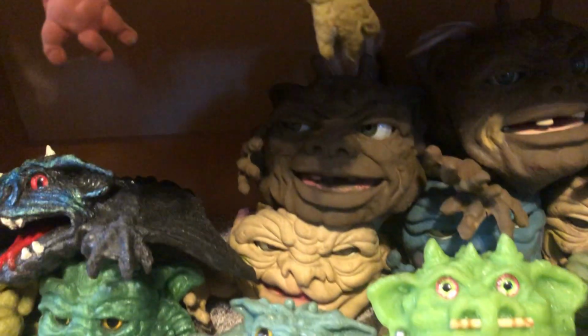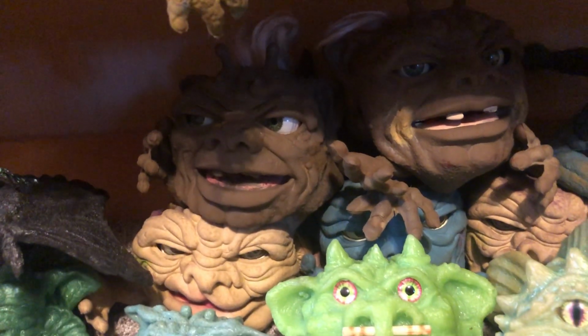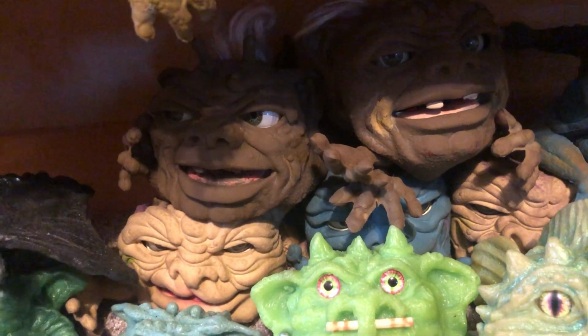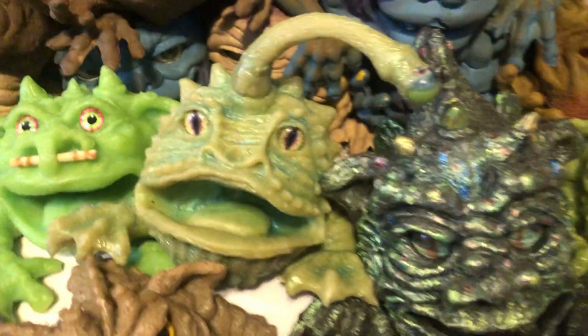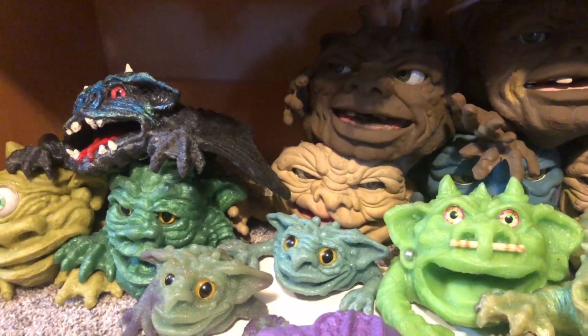Behind them are various versions of Dwarf, Vlab, and Drool, depending on what country you're from. I'm from America, so I'm going to go with Dwarf, Vlab, and Drool. Some of them have hair, some of them don't. I haven't really thought of the best place to display these because quite frankly, I'm running out of room. There's a Kickstarter going on right now, so I'm going to have to make room, probably going up. Here's my first row.